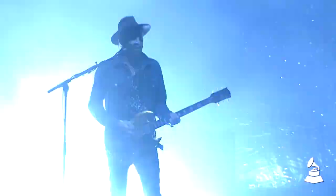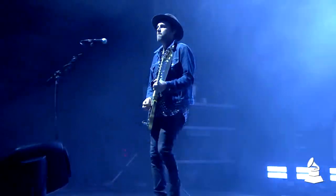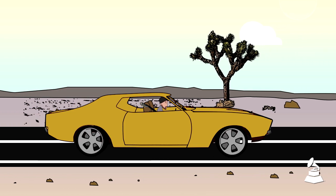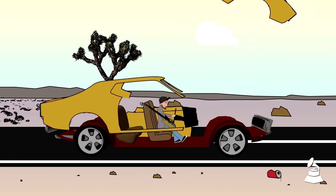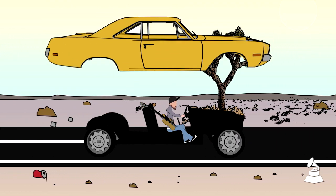A lot of guitars were actually painted using car paint from car manufacturers, so this one definitely looks like that. I mean, this is like a Mustang or like a Dodge Dart — if I had a '72 Dodge Dart that looked like that, I would be breaking down in winter a lot.